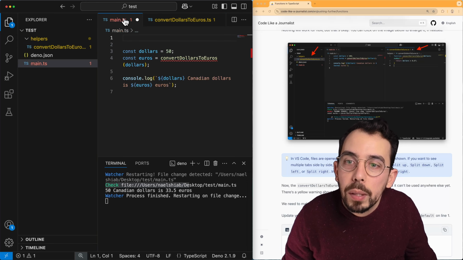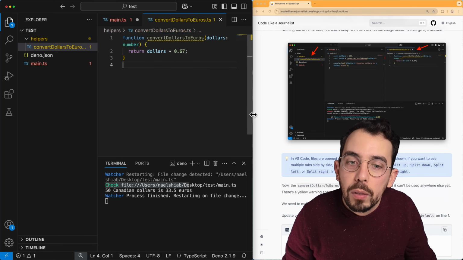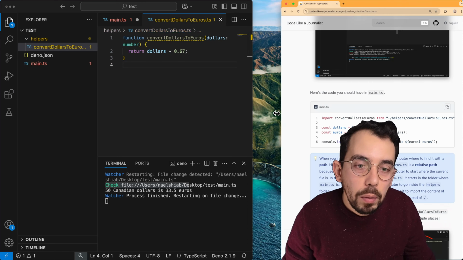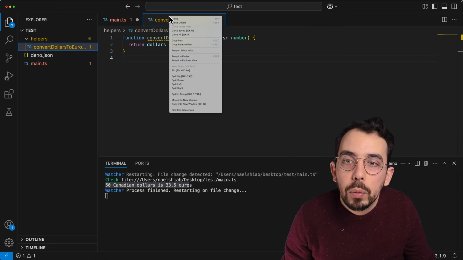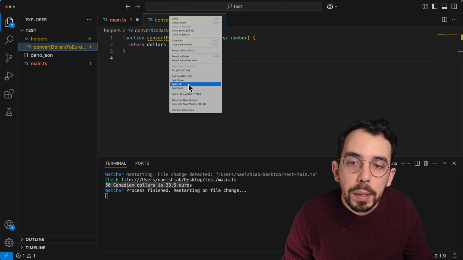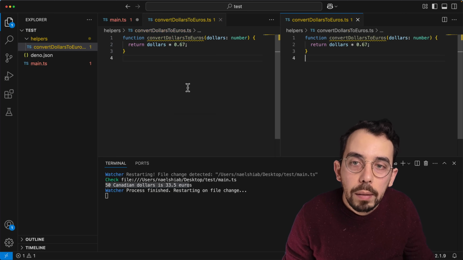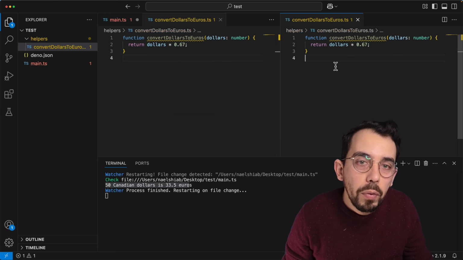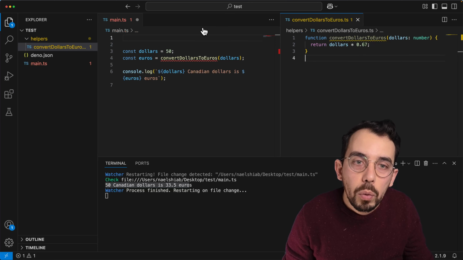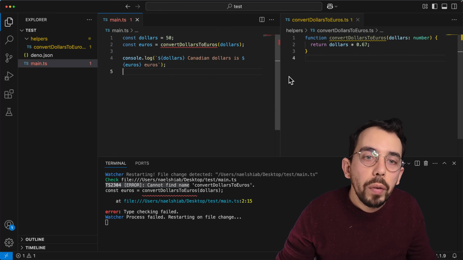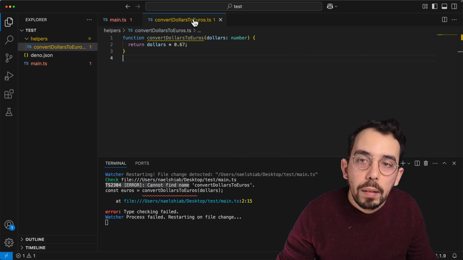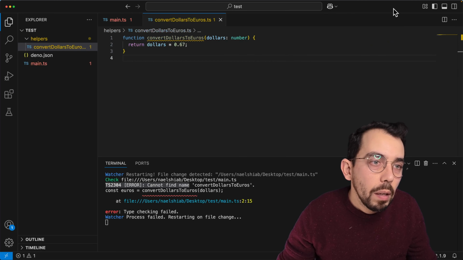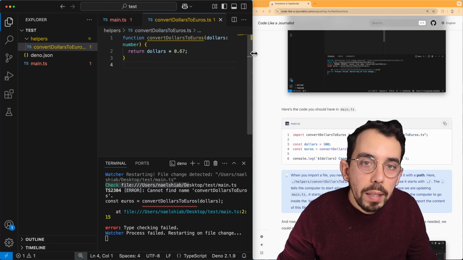All right. By the way, you can see in VS Code, you can open multiple files at once. If you want, you can also split your screen. So you can right click on the tab and say, do you want to split left or right? So let's say that I want to split right. You can see that now I have the same file here on my left side of the screen. I can delete it. And so now I can work on two files at once. Pretty nice. I'm going to keep it just as before because I'm following the lesson.